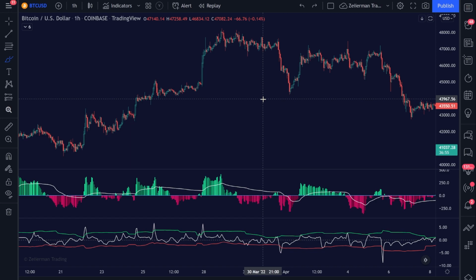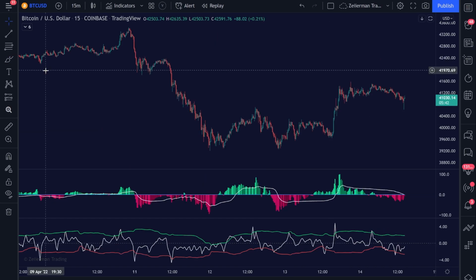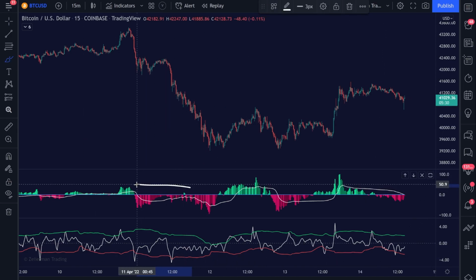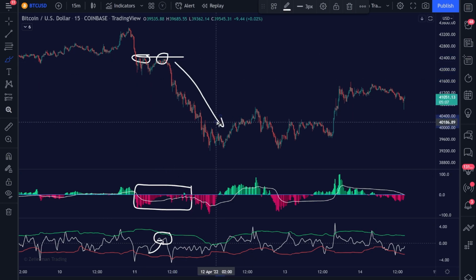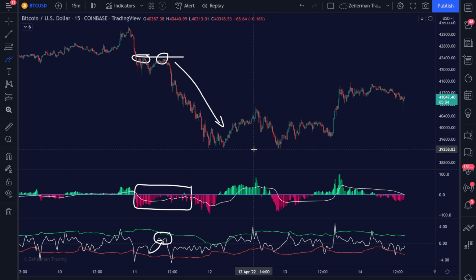Let's see if I can find some more trades for you. Okay traders, I'm on the 15-minute chart and I'm gonna show some scalping opportunities for you guys, with the same technique. We can see that we have negative volume delta right there, and the volatility impulse indicator slightly approaches the upper line. If you are an aggressive trader, you can see that we have some resistance areas. You can actually enter when it peaks and touches the resistance area with this pattern, and down it goes. Boom. Nice run.